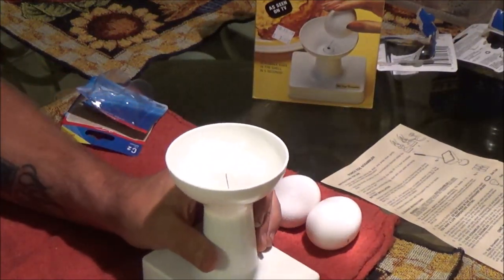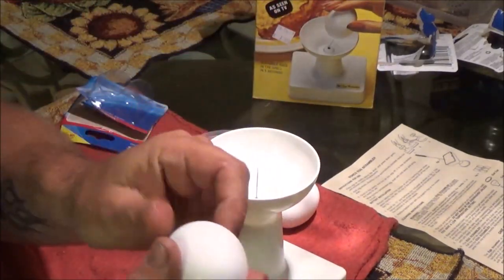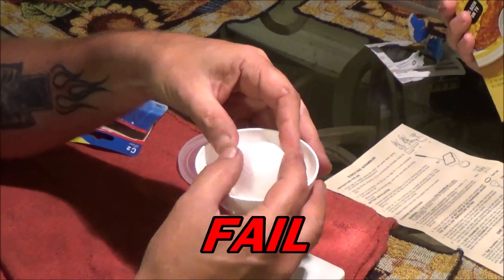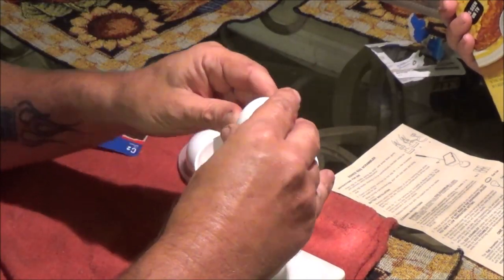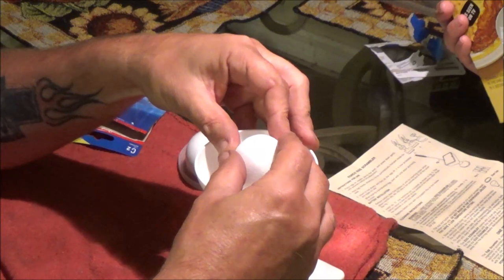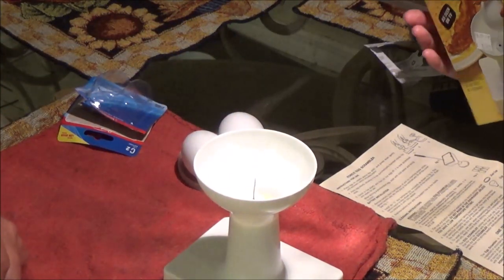Okay, we figured it out. I don't know what was wrong but it started working. So I want Monkey to do it first. I pressed it and broke it. Okay, what we're going to do is we're going to boil one and fry one. So first you've got to push this in here, just like that, and then you've got to push it down gently and count to five slowly. That did not work as planned. Place the egg on point and press down to the bottom of the cup until the motor starts — that's what I was doing — and then you count to five slowly, hold the egg steadily, and the egg is automatically blended inside the shell.